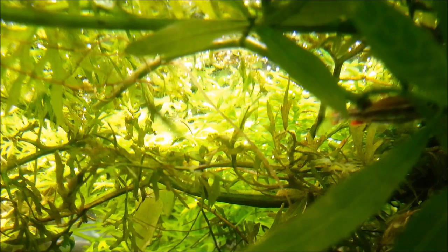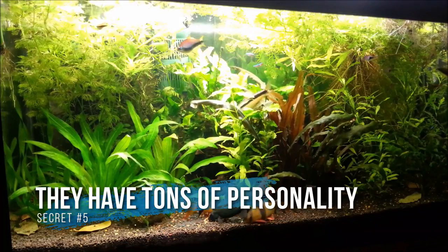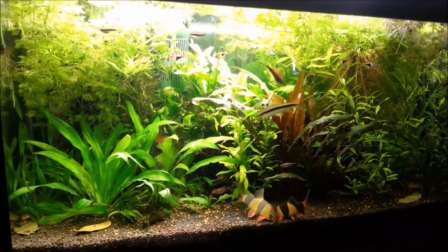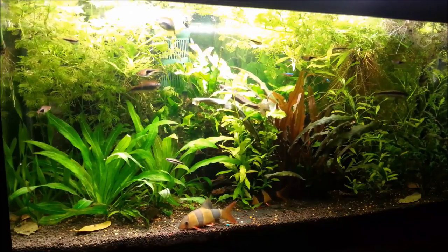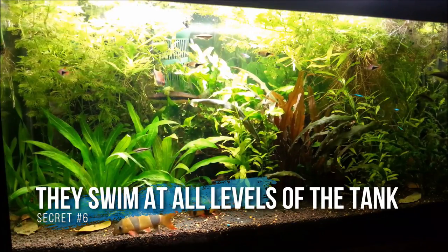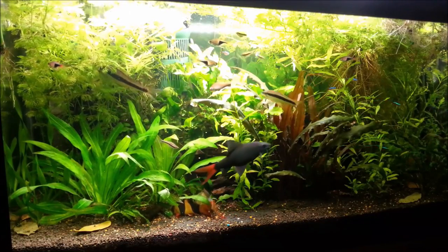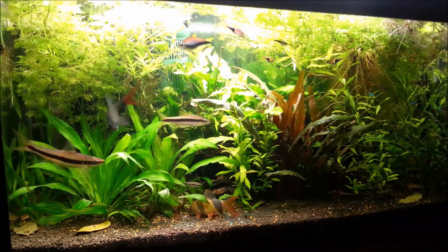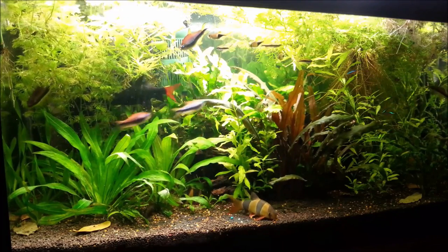The reason I particularly like clown loaches is that they are a larger-growing, super colorful fish with beautiful colors. They're active when they're out, and their behaviors range across every type of swimming motion. They're just not a boring fish — they don't just swim side to side. They move in all manner of interesting ways: backwards, forwards, across the bottom, up to the top, all around the levels of your tank. Every part of your tank. They'll stop and sit, then go for a swim. They just have all this wonderful range of movement.